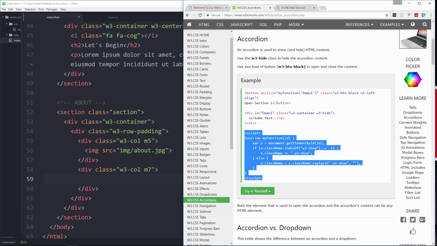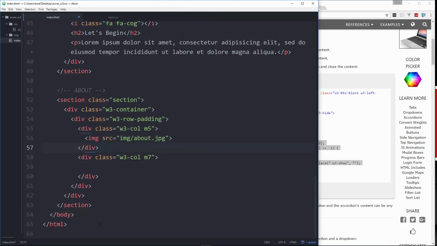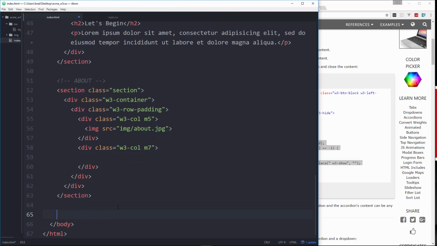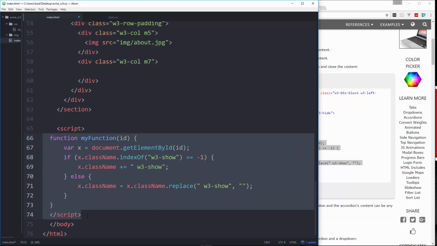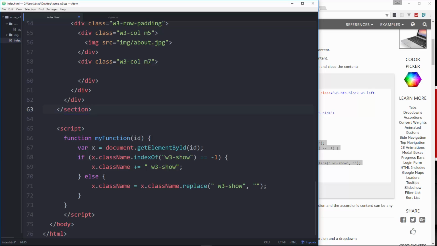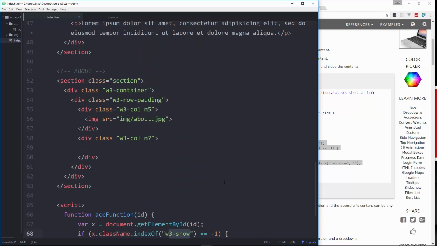So let's actually just grab this script tag and everything in it, go down to above the body, and paste that in. Okay, they called it my function, but you can call it whatever you want. I'm just going to call it ACC, accordion function. And basically it just adds and removes the W3 show class when we click it.